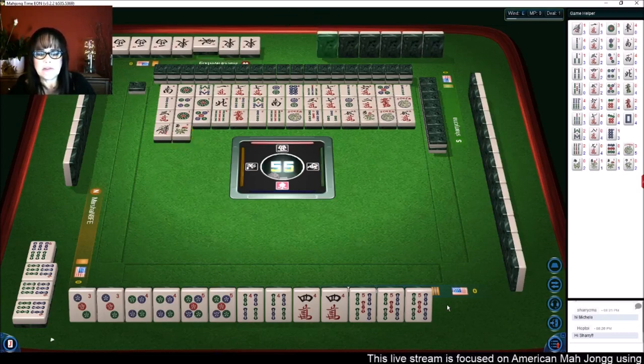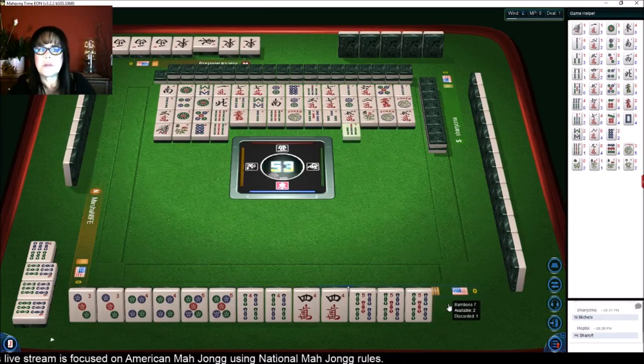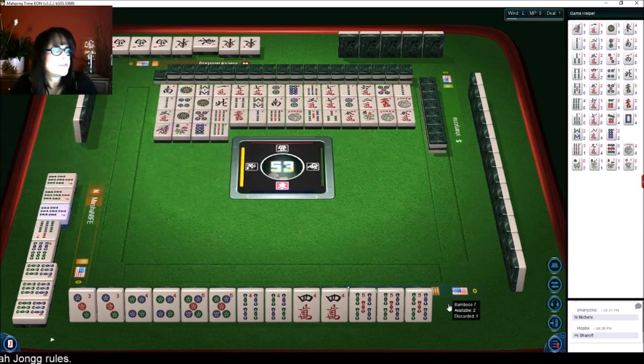We need to pung the 3 dot and the 5 dot. 3, 4, 5. 8 dots. Pung, pair, pung, pung, pung. So we need more tiles. Bamboos. We need the 3 dot and a 5 dot. 7 bamboos. It's the concealed hand under consecutive run. Pung. I hope I didn't discard the 5 dot.